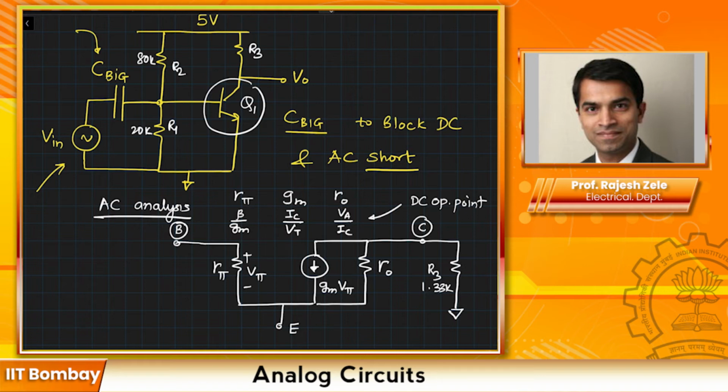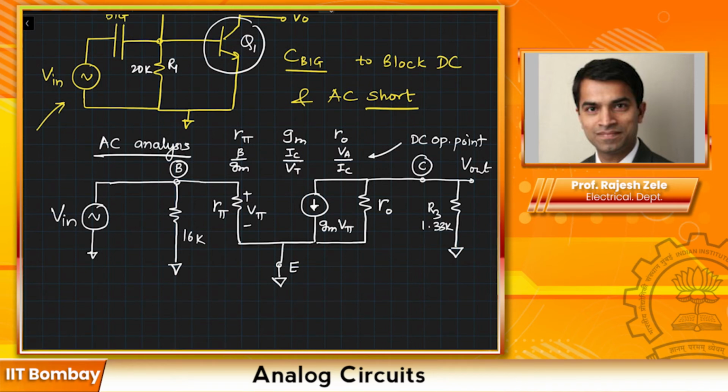Once again, since we connect 5 volts VDD to ground for the purpose of AC analysis, it would look like there will be two resistors, 80K in parallel with 20K, and they would look like this over here, and that would be 16K. And as I said already, C big we are going to connect with a short for the AC analysis purpose, because for the frequency of operation we are analyzing, it looks like a short. And the last thing we will have is the AC Vin, and the collector node will be your output voltage, and emitter node is connected to ground. So this is our detailed AC analysis circuit.